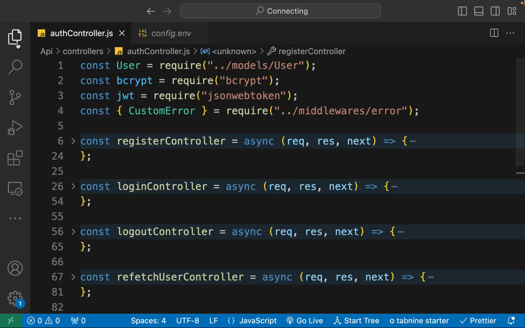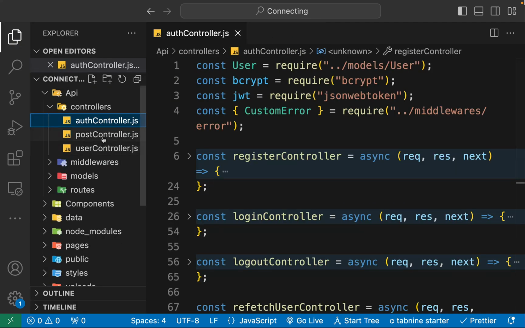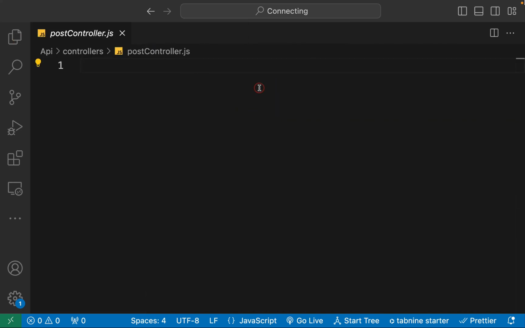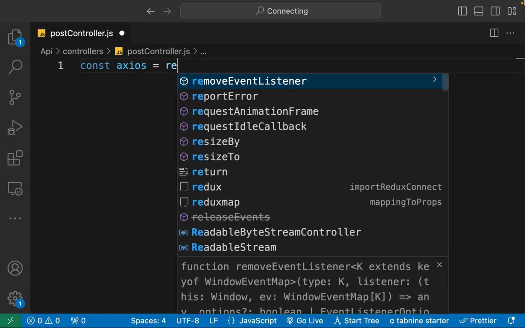So now we can start working on the next file. So come back here, and this time we're going to start working on our post controller. So click here and we're going to start importing. So first thing is going to be our axios package, because we have to make an internal call and we have to store the data in our database. In the database we're going to store the name, but the file, the image which will be generated by OpenAI, we have to store in our local file system. So we're going to use axios library because it has a method which allows us to simply clone a file and store in your own system.